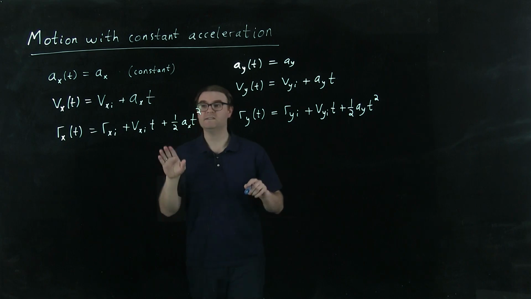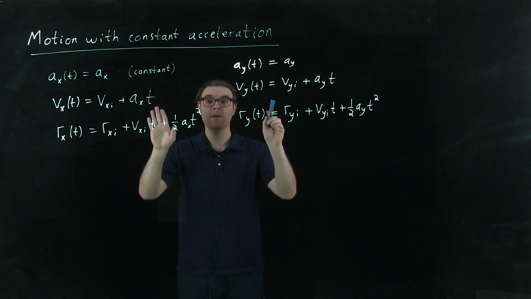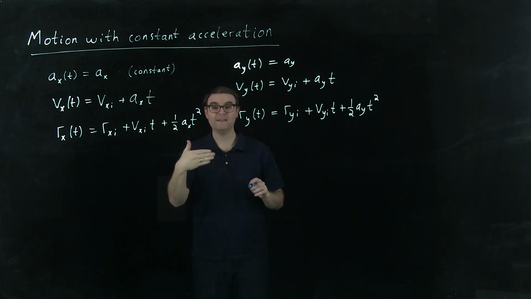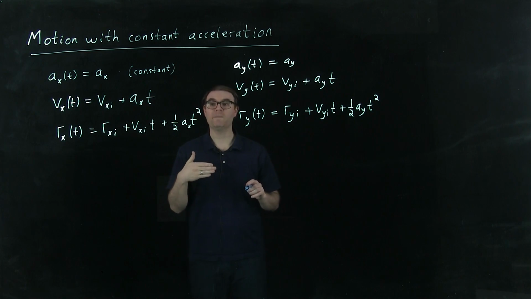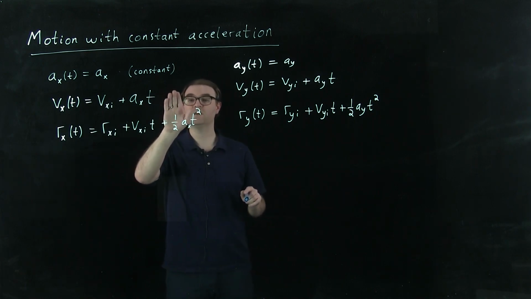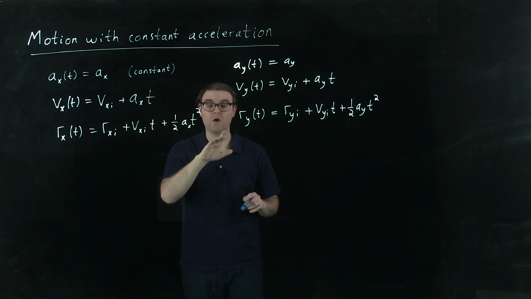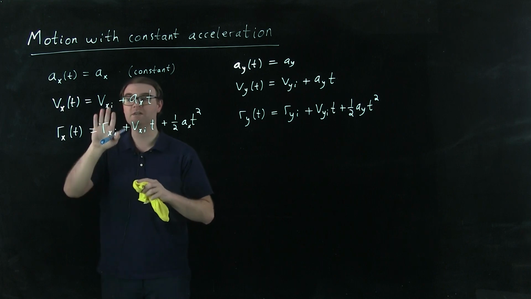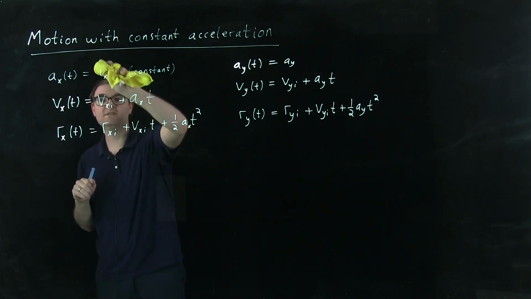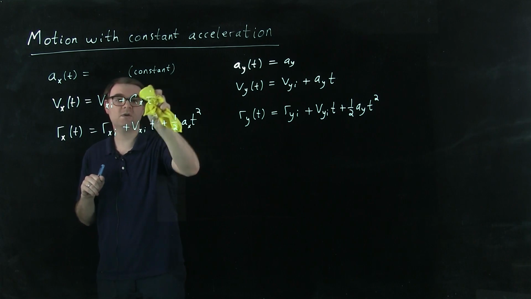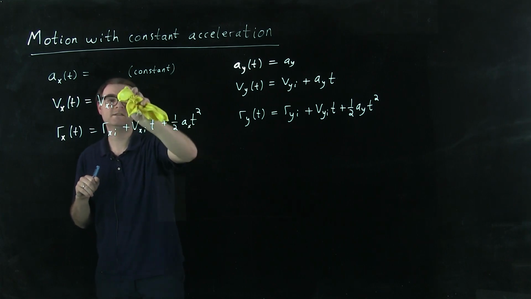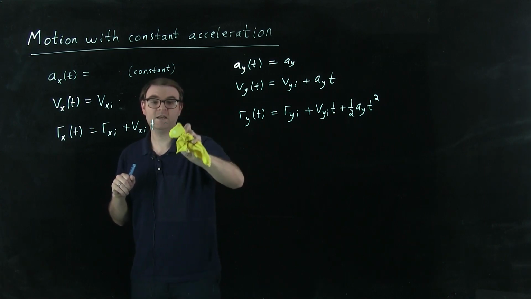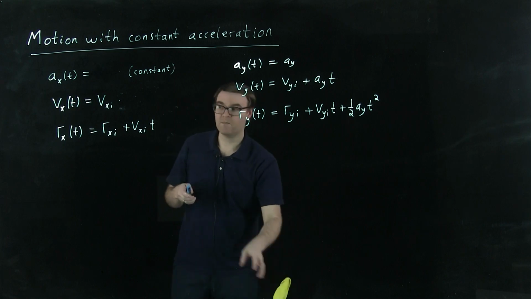And in some sense, that means that I'm a little bit overspecified here because I could choose my coordinate axis to point in the direction of the acceleration. And then not only do I have constant acceleration, but I have acceleration which is 0 in one of the two directions. And you can pick either direction for the acceleration to be 0. I'm going to go ahead and for the moment pick the x direction, which means I just get to go erase all of these pieces that have acceleration in them, which you can see simplifies my equations quite a bit.